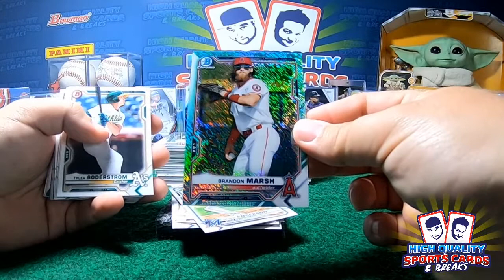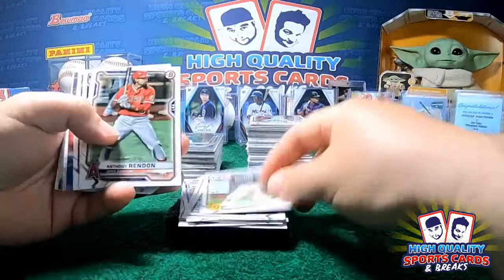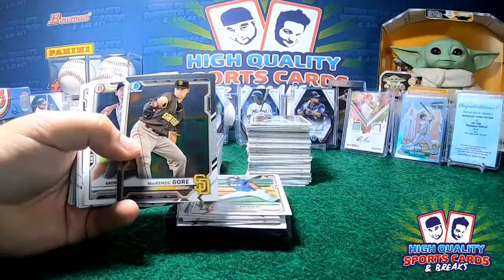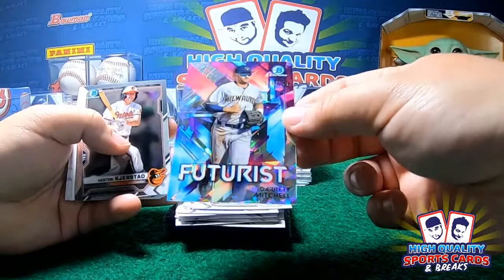All right, so Soul. There you go, man. Very cool Soul. There you go, buddy. Congrats. You got the first nice teamer, first numbered. Severino first Bowman. Mountcastle rookie card. Christian Javier rookie card, Rookie of the Year favorite. Joe Adell on refractor. Man, it looks beautiful, the card. Will Richardson and Mackenzie Gore crumb. I got a kind of crackle ice coming. Jared Kelly first Bowman. And we got Futurist at 150. Crackle ice, Garrett Mitchell. Nice for the Milwaukee Brewers.